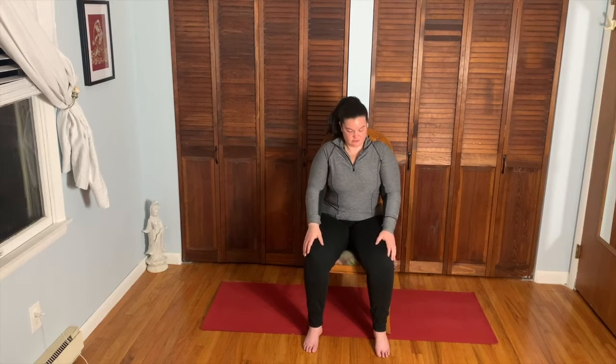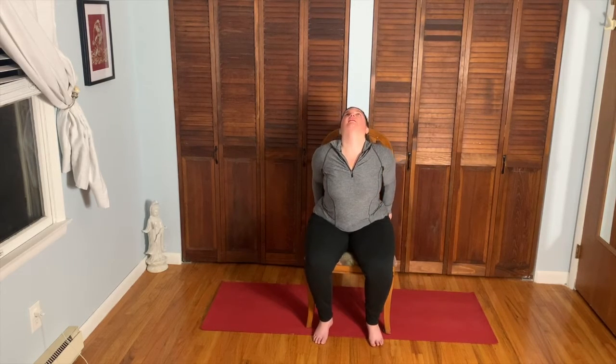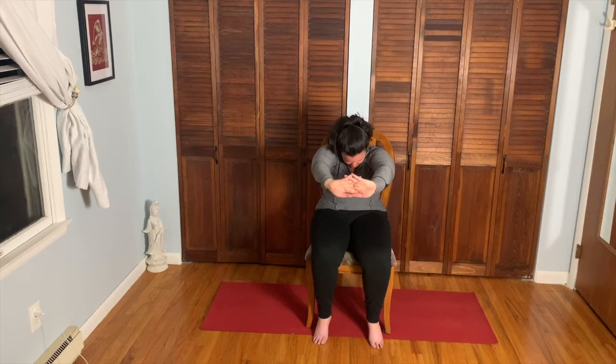Let's bring the chin to the chest, relax the shoulders, interlacing all the fingers, then push the palms away, lengthen the arms, and press the spine towards the back of the chair. Chin tucks down on the inhale; hands come to the chair behind you and puff the chest up — look up, little back bend. Exhale, round the spine, interlace the fingers, press the palms away, lengthen the arms. Inhale, hold on to the chair, push the chest up, lift the gaze — back bend one more time. Exhale, push the palms away, interlace the fingers, lengthen the arms, round the spine toward the back of the chair. Good, coming back to a neutral spine.